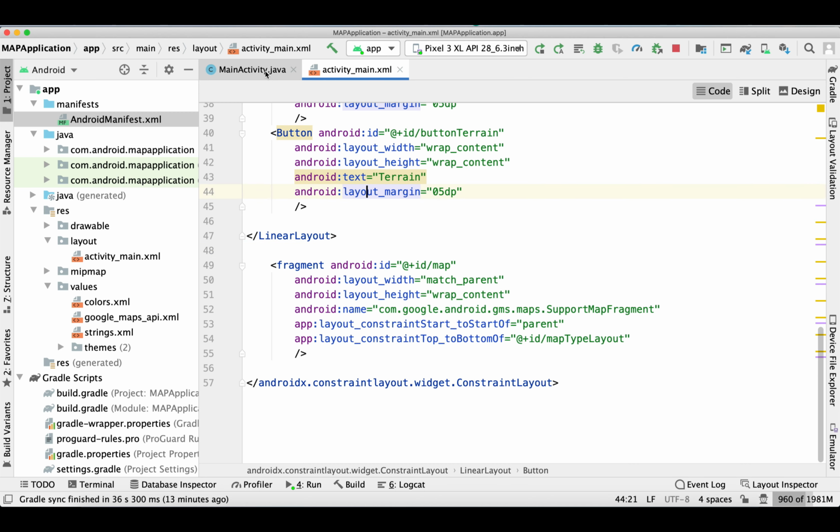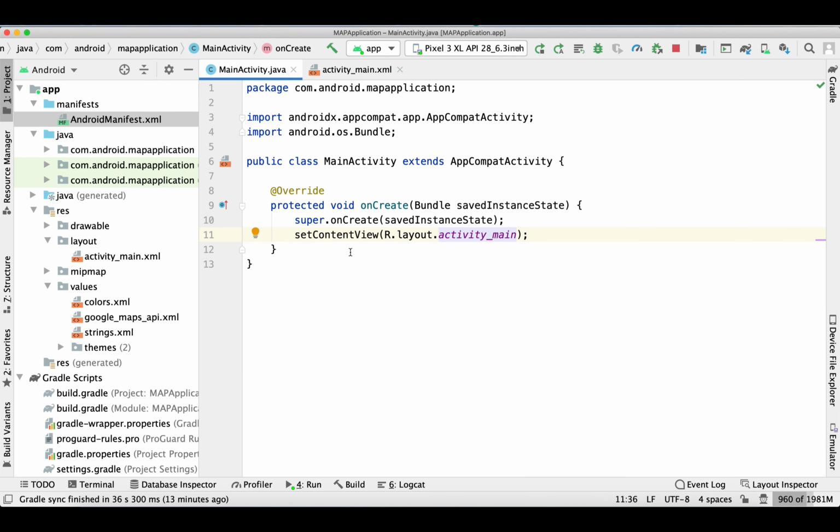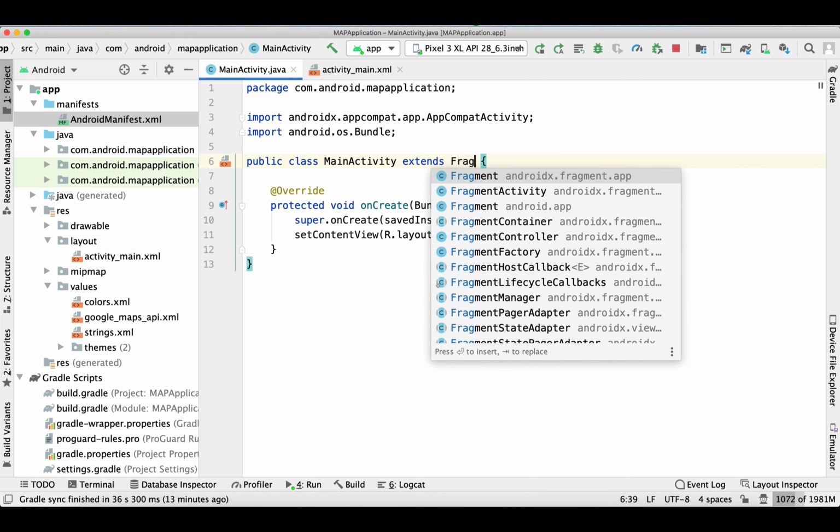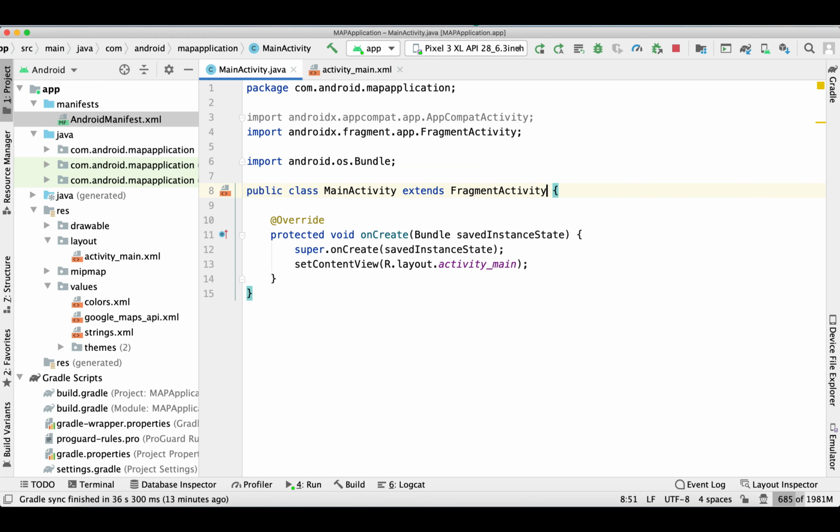Now let's go to our main activity and write the code. So first thing, it should not extend AppCompatActivity. We need to extend it with FragmentActivity. And now we need to implement the OnMapReadyCallback.